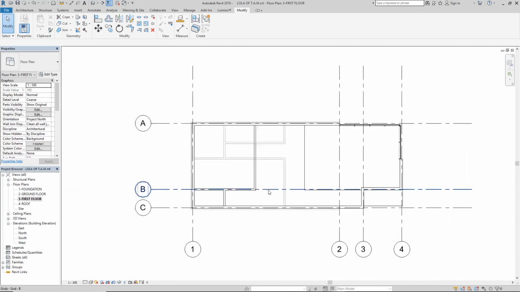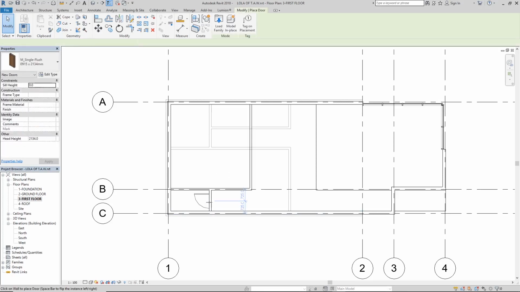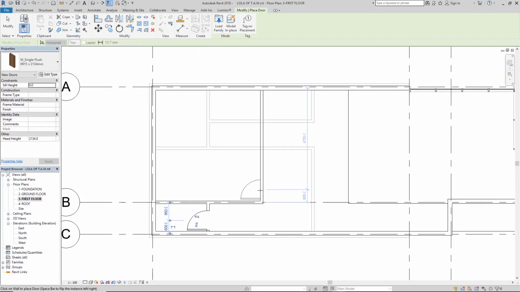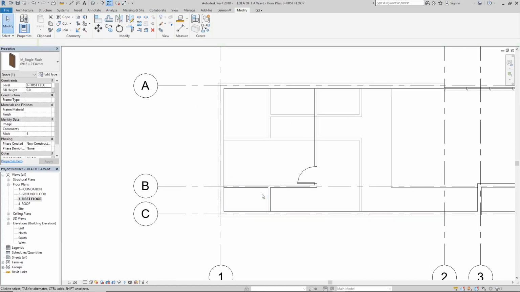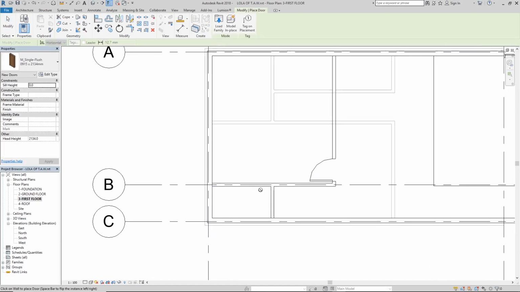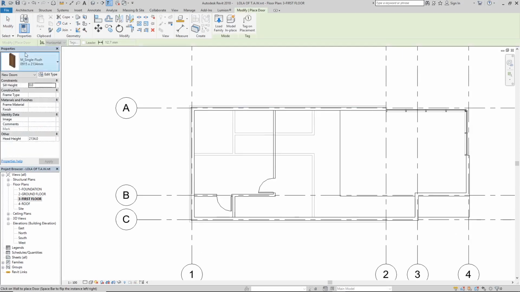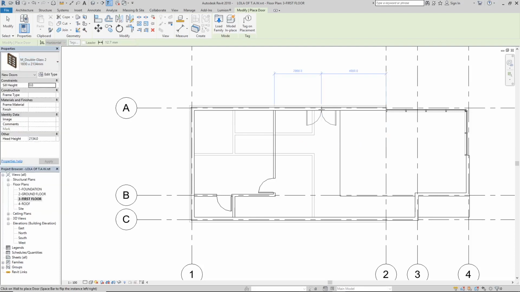So next we're going to put in our doors for this project too. So just click on DR and we're going to set, yes, we'll set the door this way. And then we'll set another door this way. Or maybe we don't need this door here. Maybe we'll just set it in here so that it can be en suite, if you know what I mean. Then we're going to click on DR again, and then we're going to change our doors to that M double glass door. We're going to pick that one, the biggest one. We're going to come somewhere here.